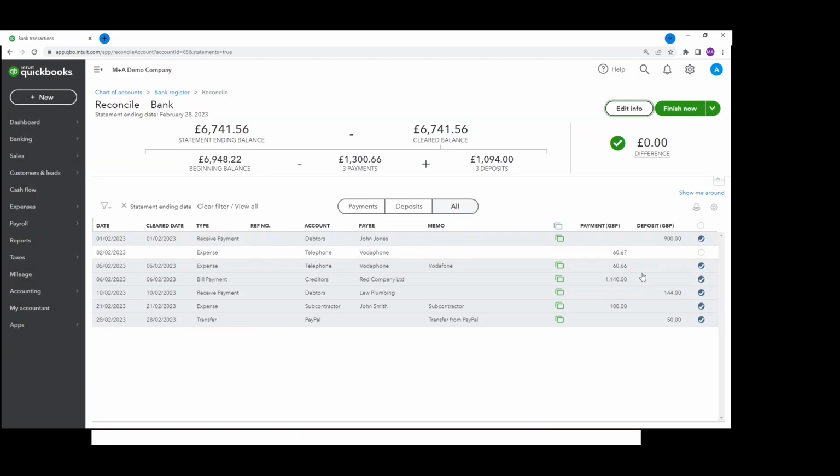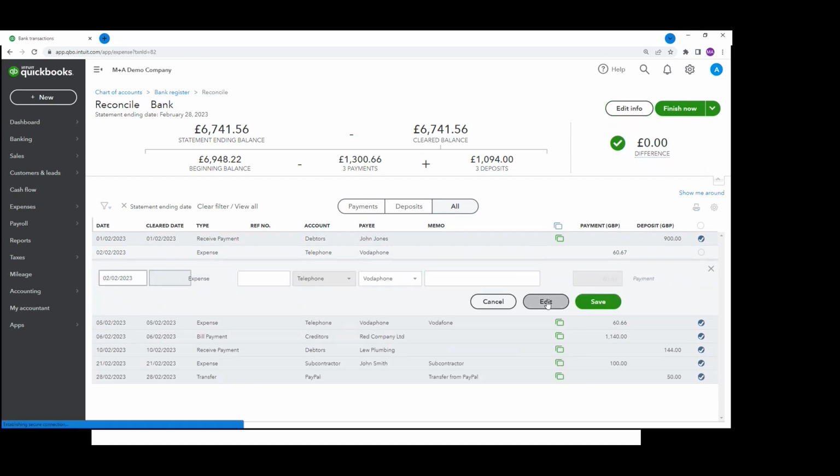So once we've selected all the transactions, you'll see here that the balance is 0, but we do have a transaction left that we haven't selected. So here we just want to double check and see why it's left in the feed, as we don't want to leave it in here if it's not meant to be here. So we just select it and click edit.